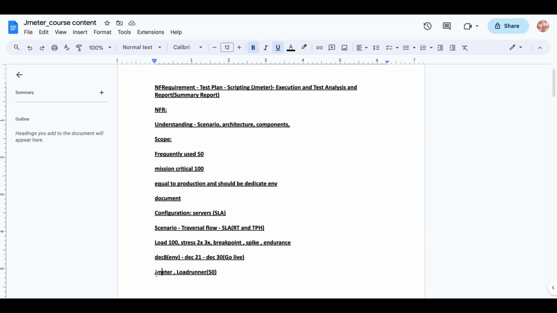So maybe before these NFR gets decided, you would try to connect with the functional team, then do some POC and add those details to the team. Tell them, okay, we need some time to do the POC, this much time we'll need, or we are facing some scripting challenge. So it may vary, right?